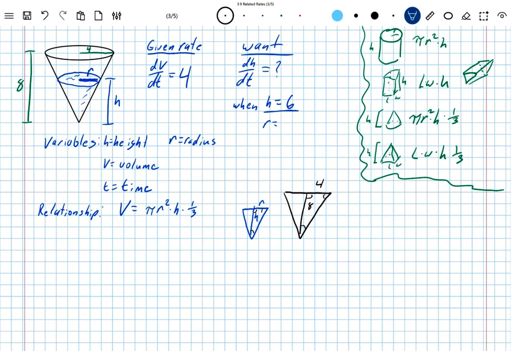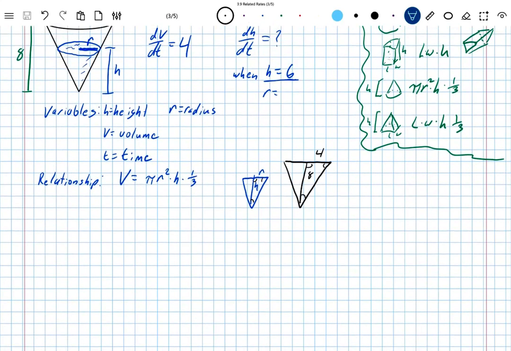So triangles that have all the same angles, there's a word for this. It starts with an S. They're similar. Similar triangles. And similar triangles share ratios. There's lots of ratios I could set up for this. The one I'm going to do right now is we could say that r over 4 is equal to h over 8. It's the same scaling factor to get from this r to this 4 as from this h to this 8. They're just rescalings of each other. So as long as I put the same sides over each other, we are in good shape.